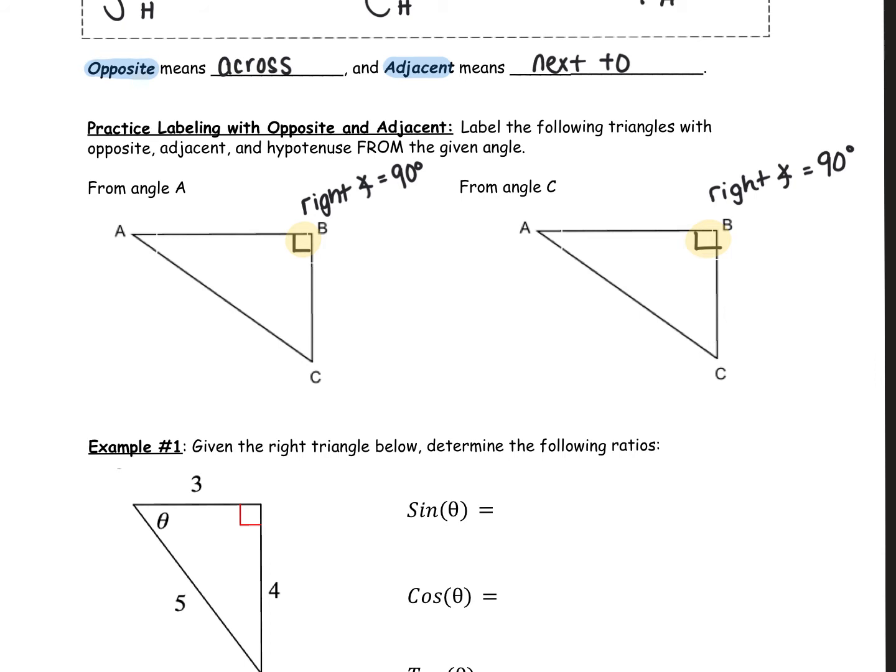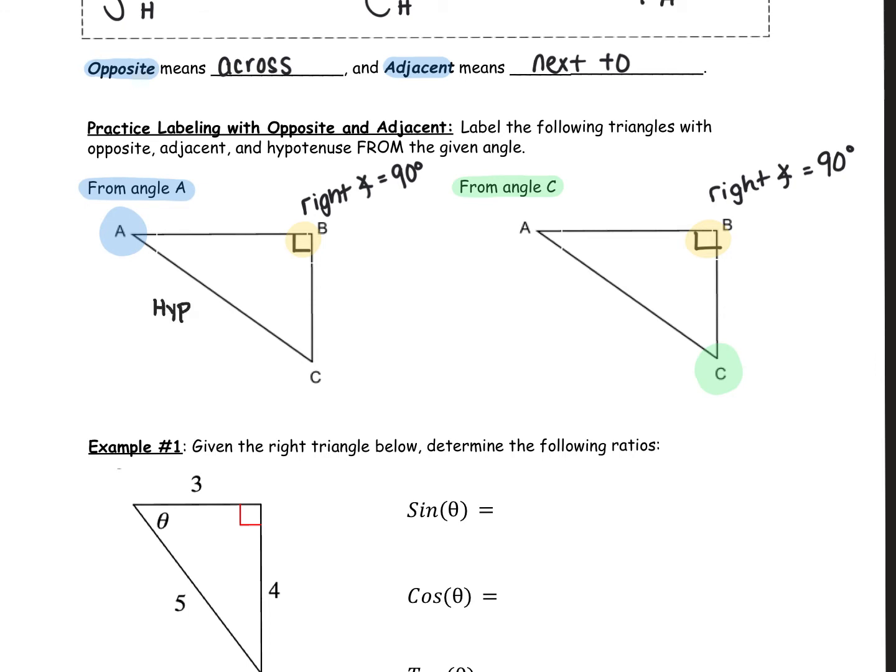If I tell you that I want you to use angle A, viewing from angle A would bring us here. This is my viewpoint. I could ask you to view from a different angle, like from angle C, and then this would be my viewpoint. From angle A, I want us to label the words opposite, adjacent, and the hypotenuse. The hypotenuse is the one that we're going to label first.